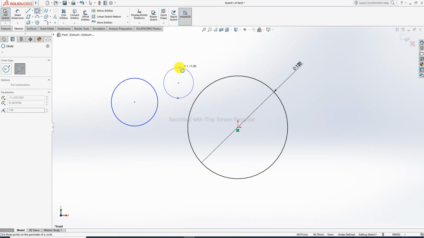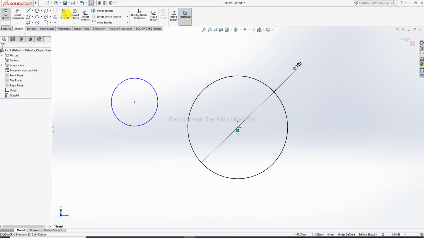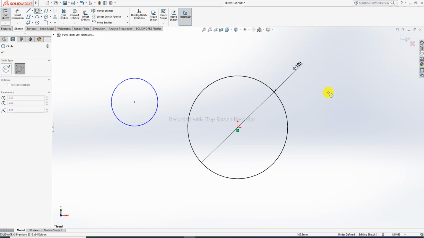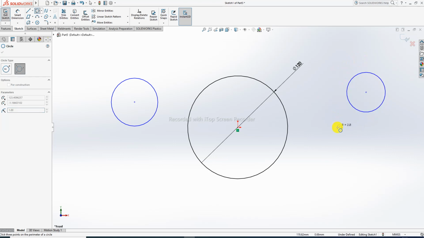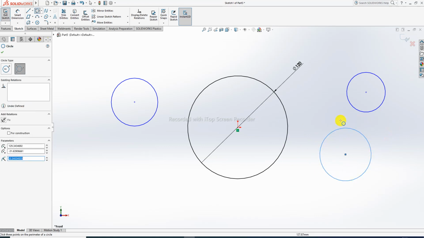For another practice, with the perimeter circle, click the first, second and third points anywhere, and select the third. This is a perimeter circle.